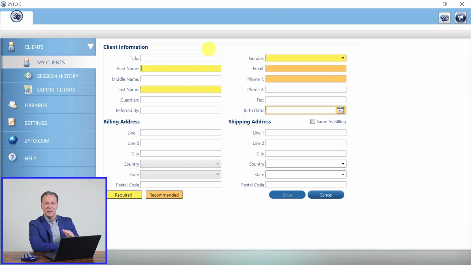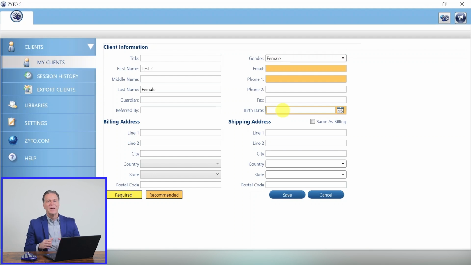The first name, last name, and gender are the only required fields, but it's good to get their phone number and email also, especially the email, so you can easily email them their report. The birthday doesn't necessarily need to be entered unless the person is 16 or younger, because in that case, the scan may exclude some products that are only made for adults. But otherwise, you can choose whether to add it or not.